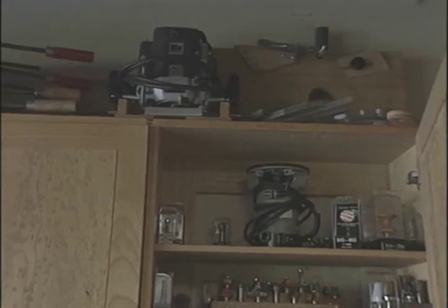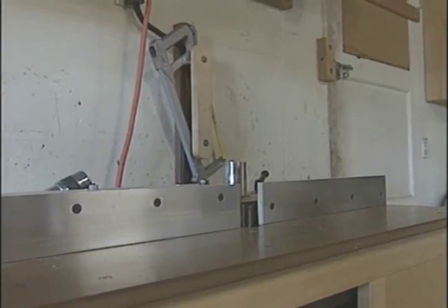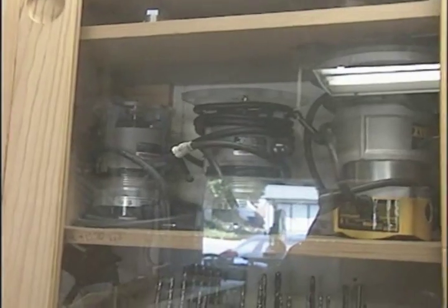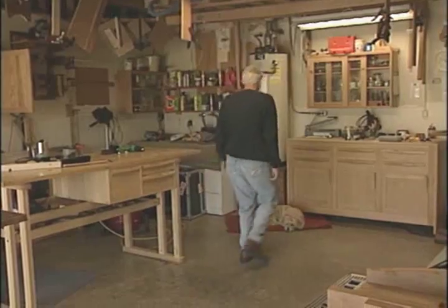I make part of my living inventing router accessories, but before I did that, when I was teaching myself to work with wood, I learned that if I used routers with jigs, I could get to a level of precision in cutting joinery that I just didn't know how at the time to get with other tools.